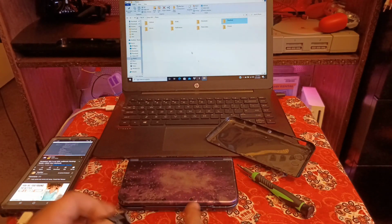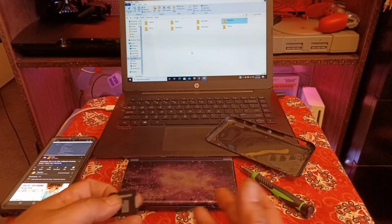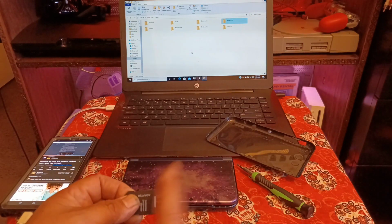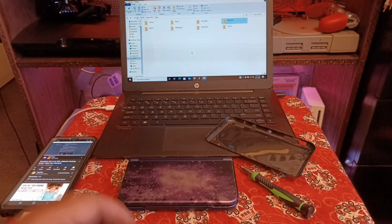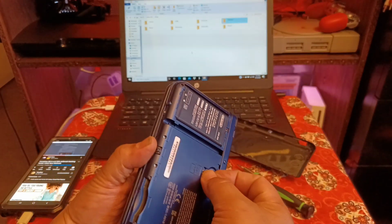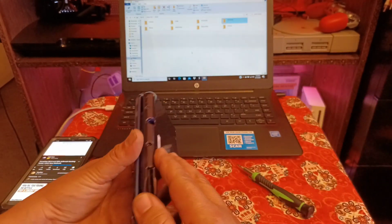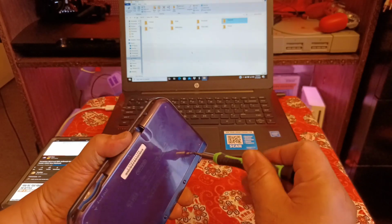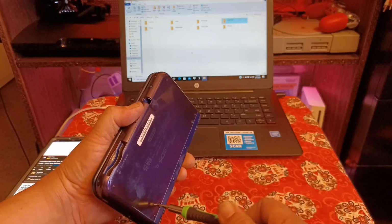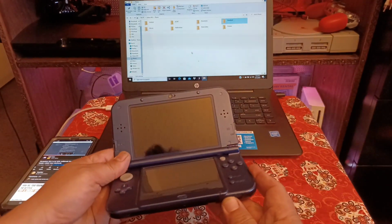When he tells you to set it up, that's how you do it. You take it and you put it in there, you turn it on. You don't have to play the games or nothing. You just turn it on and it'll automatically read it and put those files that it needs. And then you turn it off, take it out, okay? So once you do that, you get your card and you put it back. And you're going to have to do this a couple of times. So just leave the back off until you're done doing the homebrew, putting your files on there, everything. Okay. So then you open it up.